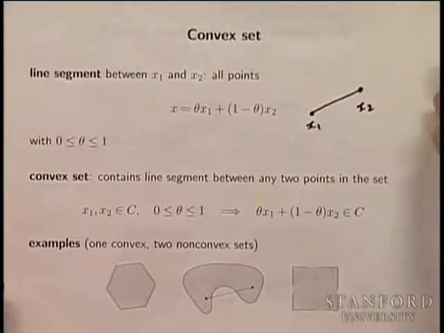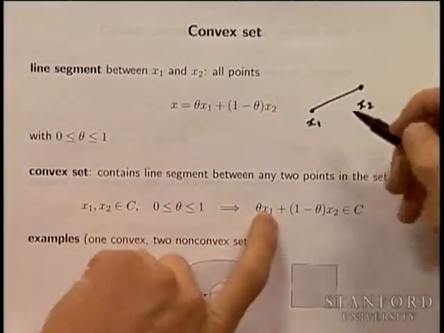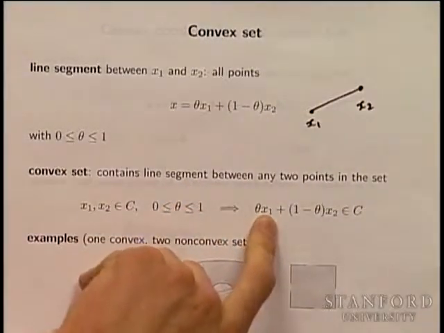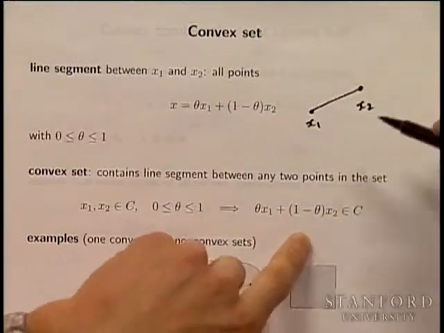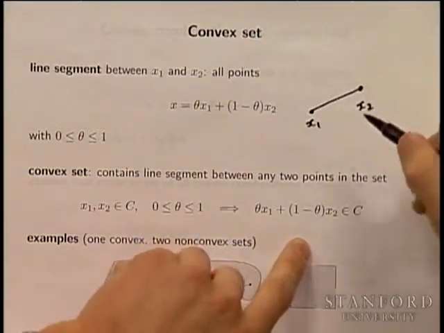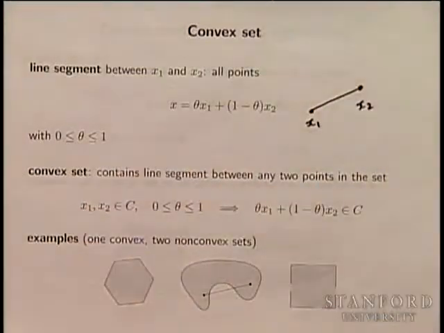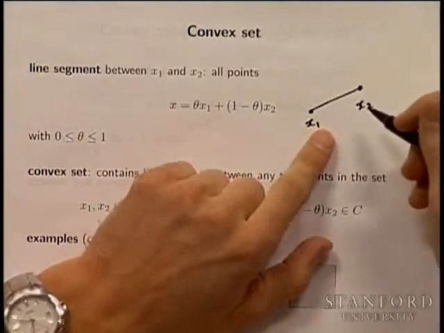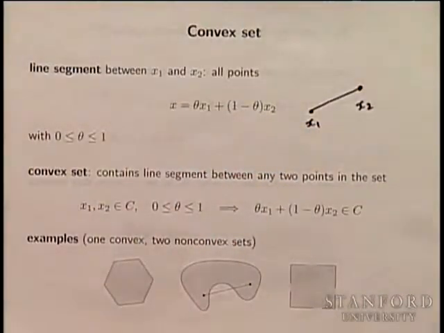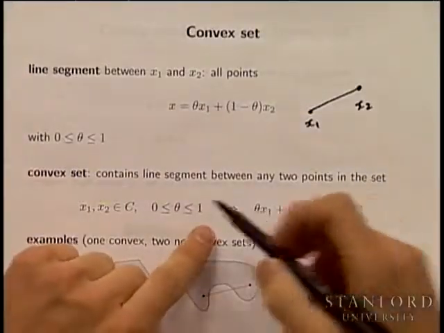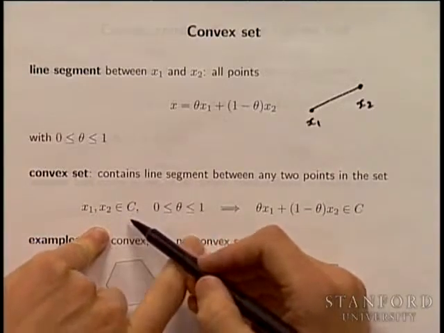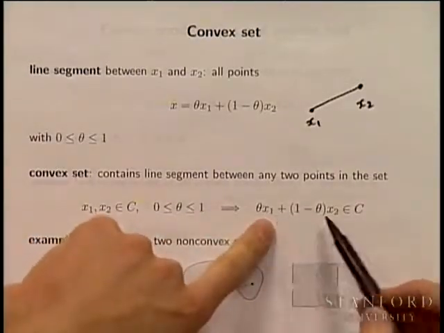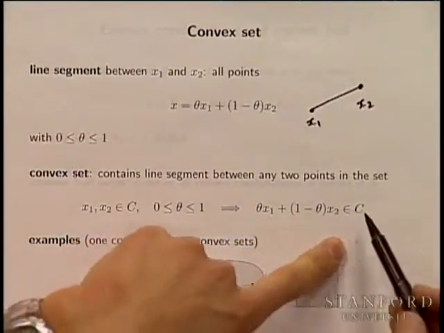So a convex set is a set where, if you take any 2 points in the set, an x1 and x2 from your convex set, the line segment between those 2 points had better be in the set. That means that an affine set is in fact a convex set, because an affine set contains the entire line through x1 and x2, so of course it does contain the line segment between x1 and x2. So our first example of a convex set is the affine set from before. This is just a formal way of expressing it here. We pick x1 and x2 out of this convex set C, we vary theta between 0 and 1, and the convex combination of points here has to lie in the set C.